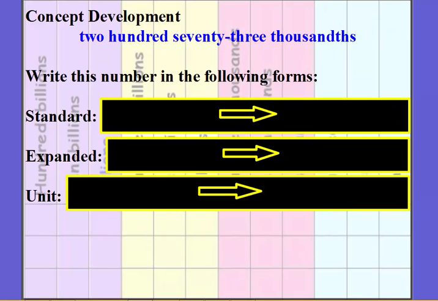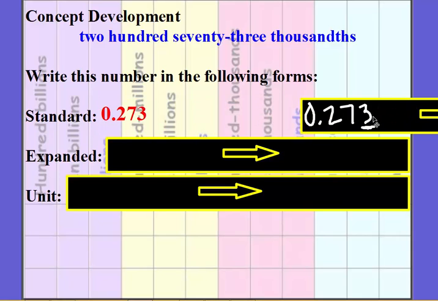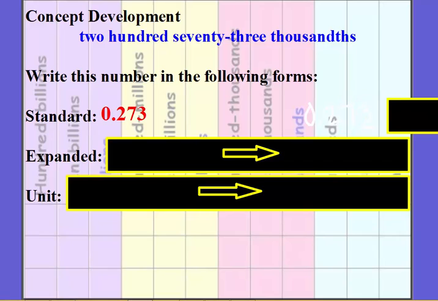Okay, this one's getting a little longer. 273 thousandths. My last unit is this thousandths, so I'm just writing it out. Okay, what do I do next? Well, now I'm taking expanded form. You'll notice I have tenths, hundredths, thousandths. So I should have 3 sections.